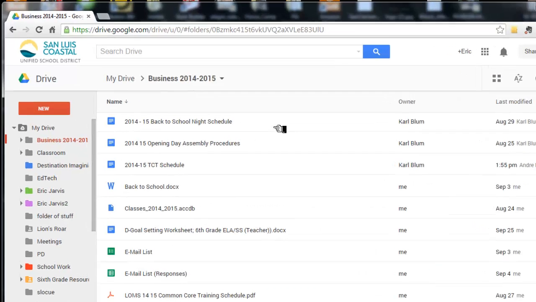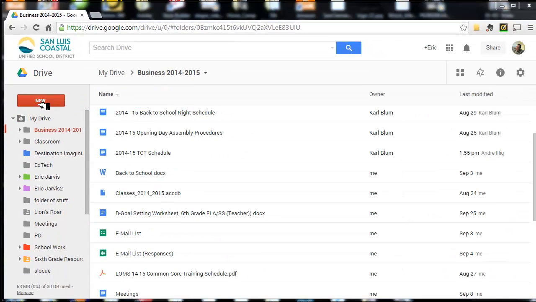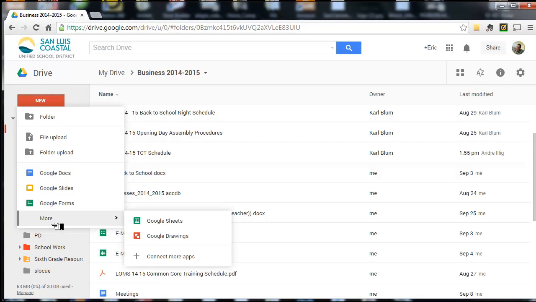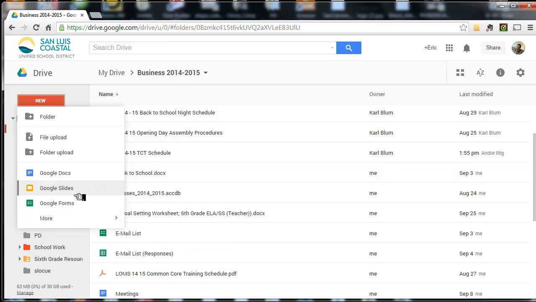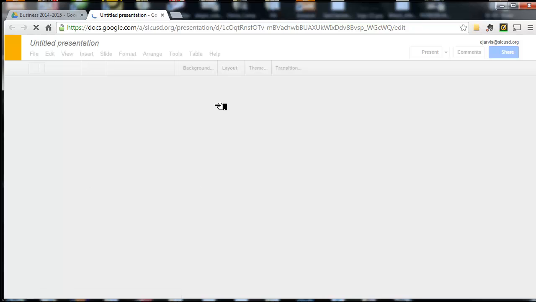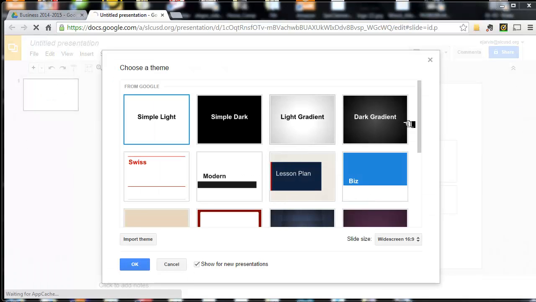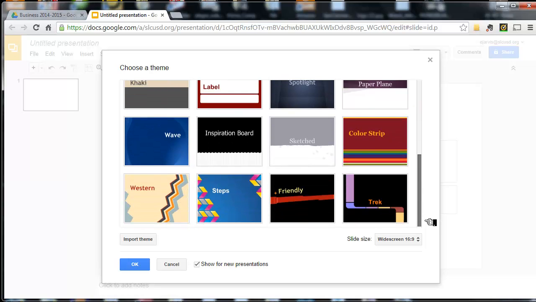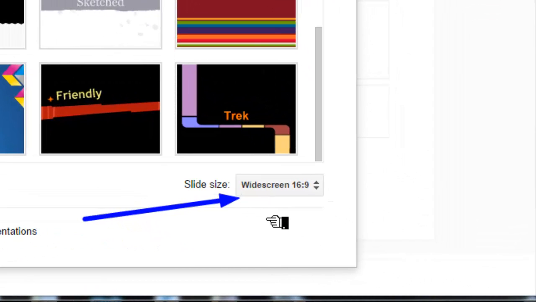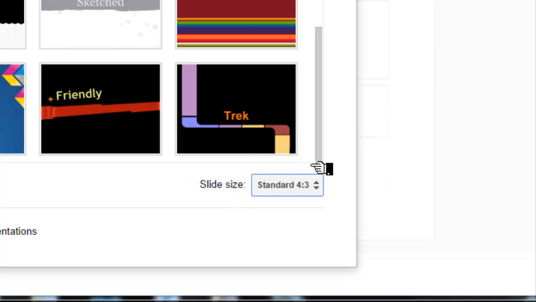So going back to Google Slides, I'm going to go ahead and create my Google slide. New, Google Slides. I might have to click More. And it opens up in a new tab as Untitled Presentation. And the first thing it's asking me to do is select a theme. It's also having me select the widescreen version. If you have a widescreen, you want it to fit nicely on a widescreen. Or you might want the standard screen, maybe you have an older style that you want it to fit better for. I'm going to go with the newer widescreen.